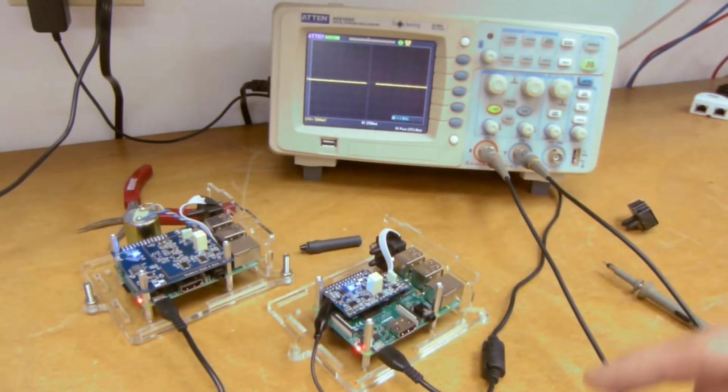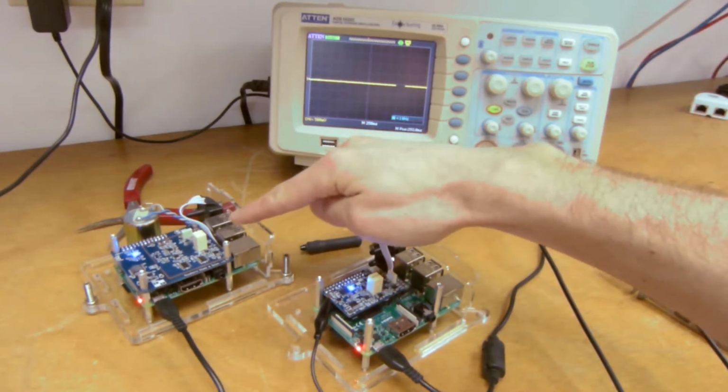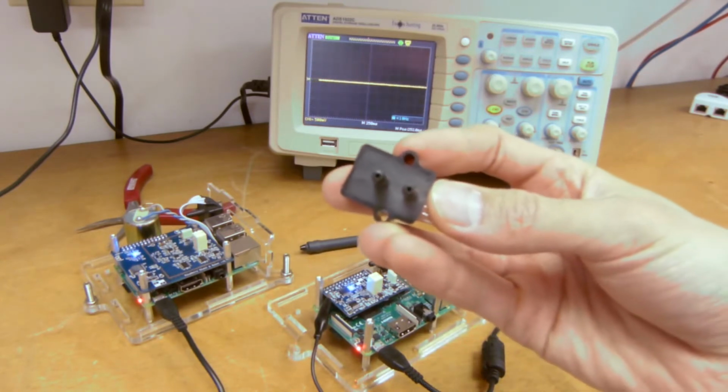Hey Kickstarters, we're back and we're going to show you the analog output of the Raspberry Boom back here on the oscilloscope and also the Shaken Boom. Before we get started with that, I want to tell you about the sensor that we're using for measuring infrasound. Here it is.